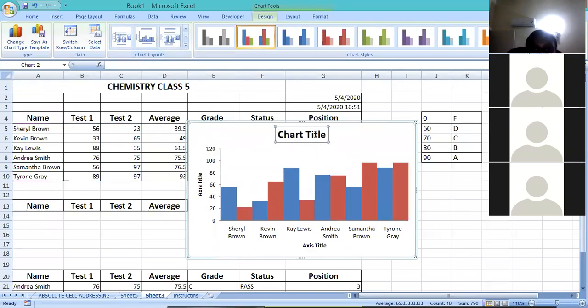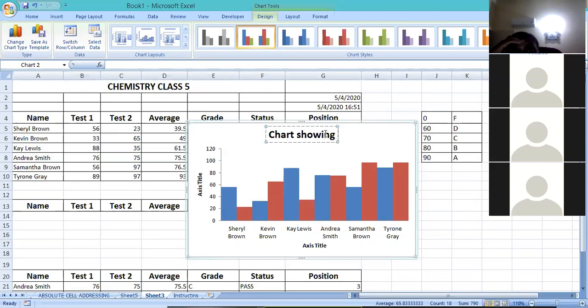So what could be the title of this? You just double click here and backspace out chart title. What do you think would be a suitable name? Chart what? Chart showing. What are we showing? What is being shown on the chart, students?